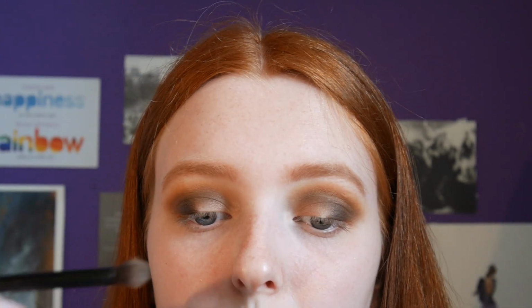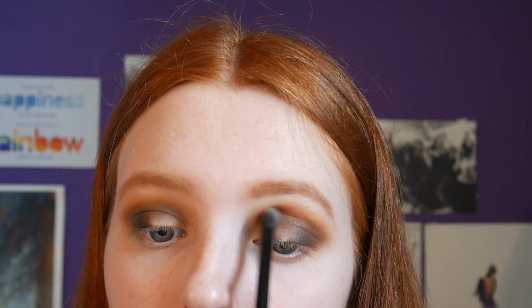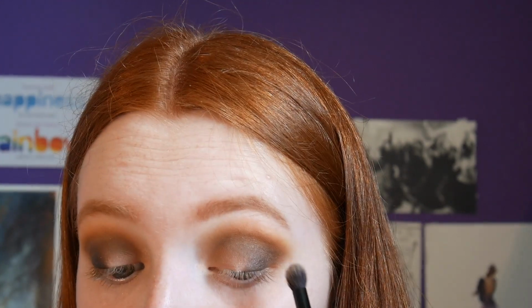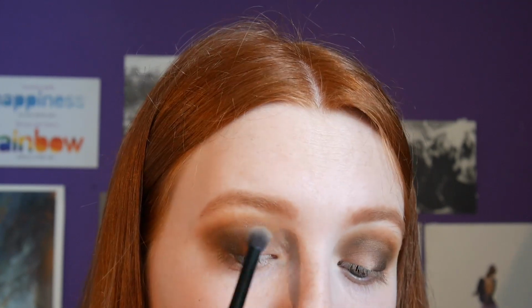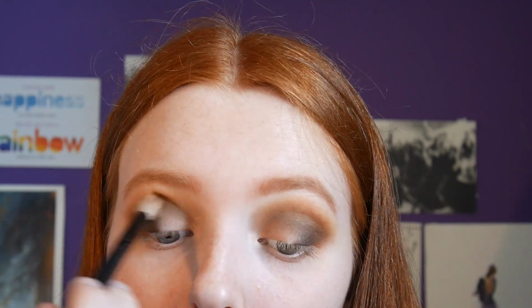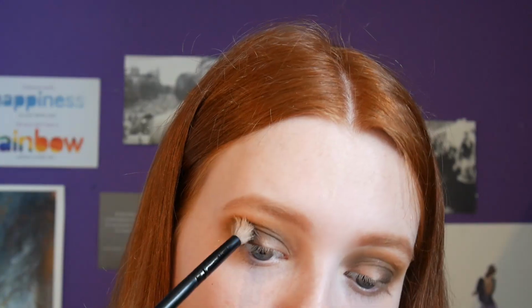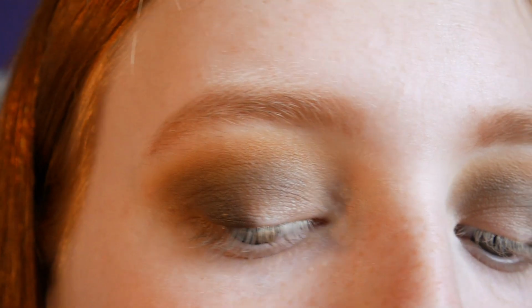Okay, so now the brush is completely, like, all the shadow is off the brush, so I'm going into the crease really to blend it there. Not adding any more product, just softly blending everything together. Actually gonna go in with this once again with a little bit of Trooper and just lightly blending over the inner corner so we don't lose that yellow. Okay, so I'm liking how that looks. Okay, so this is what it looks like right now.